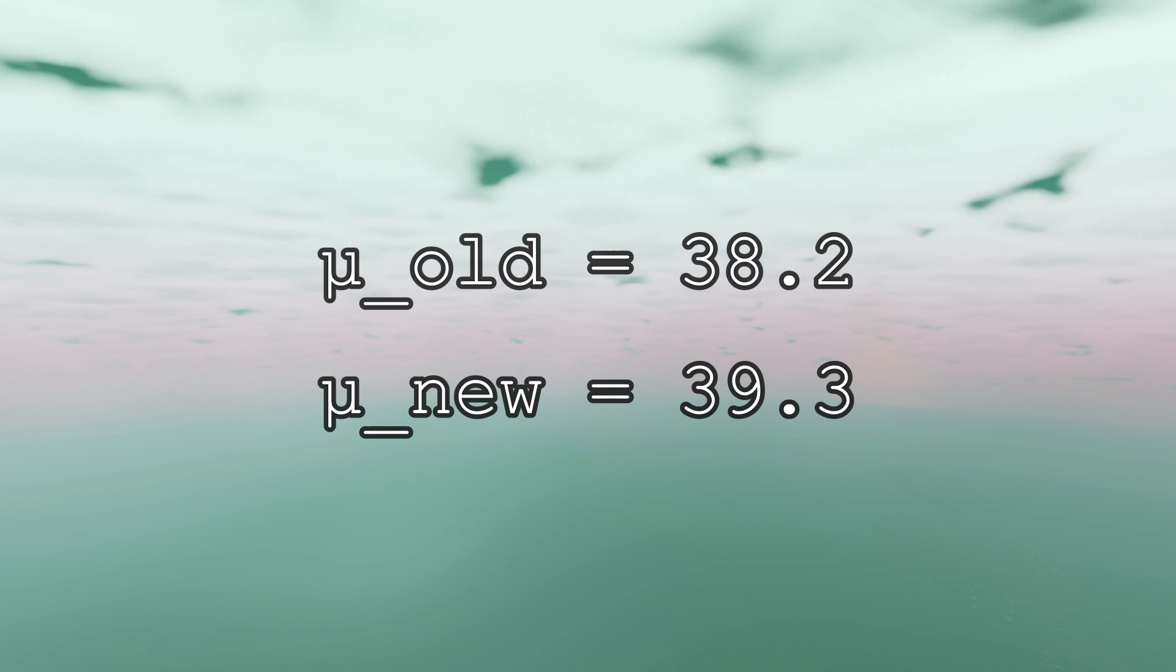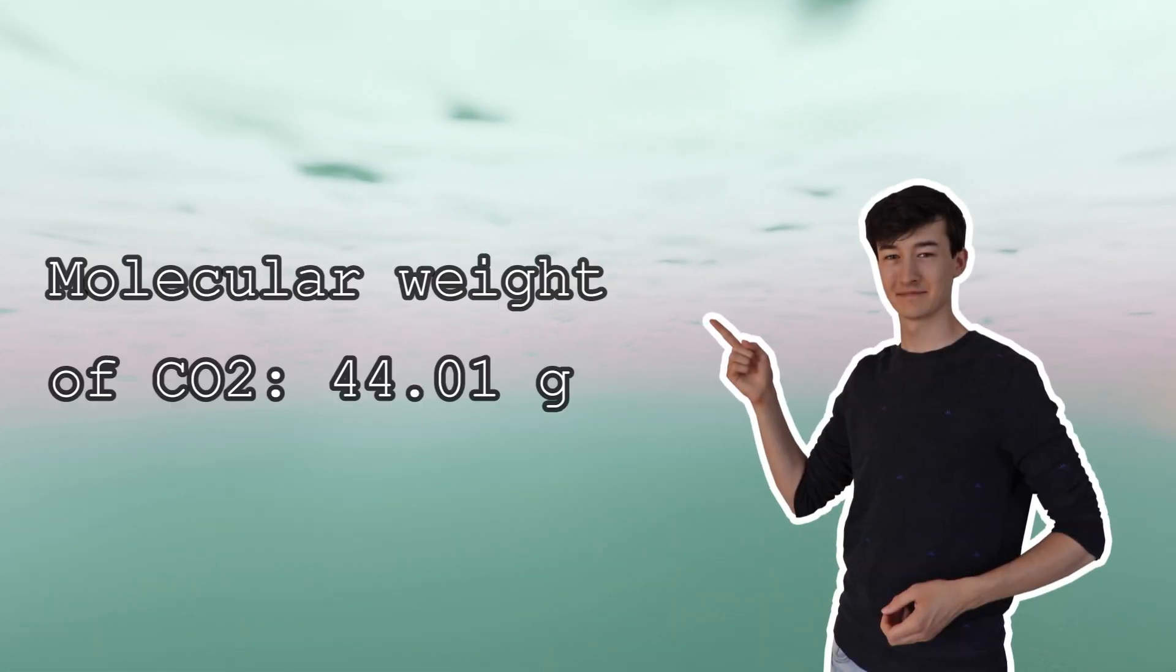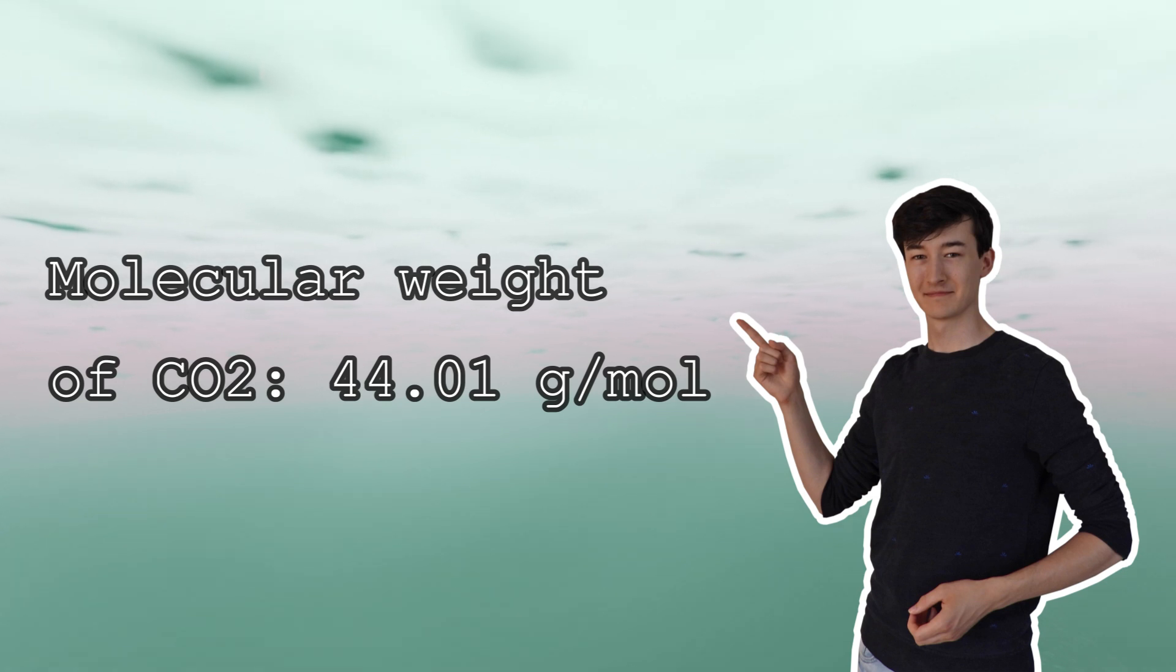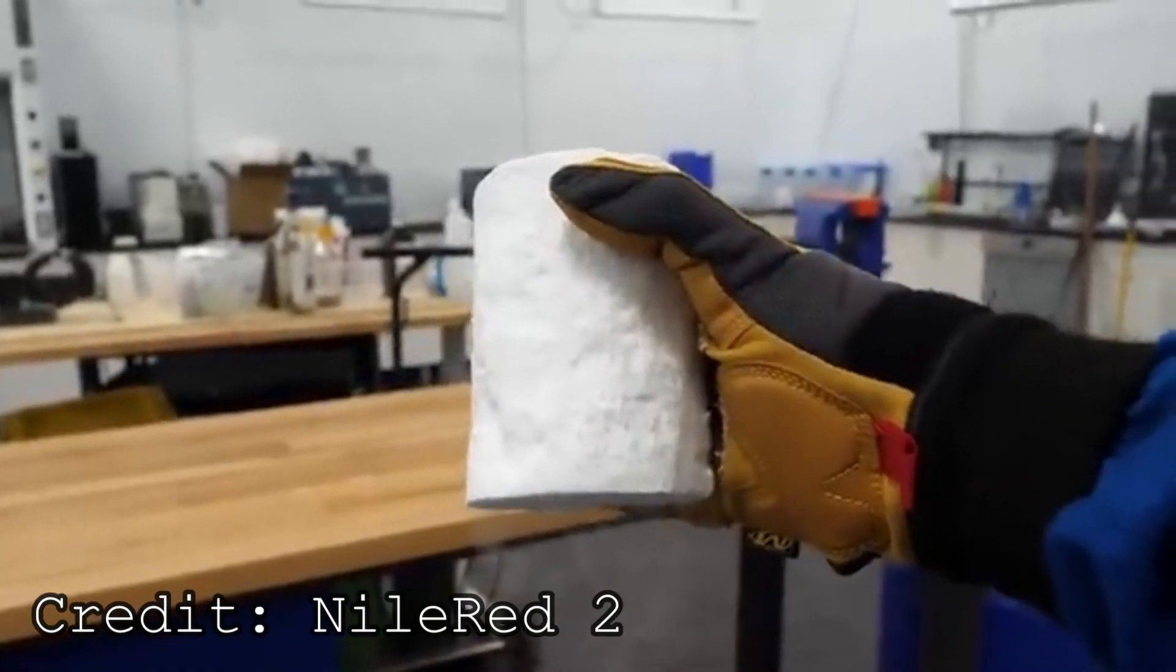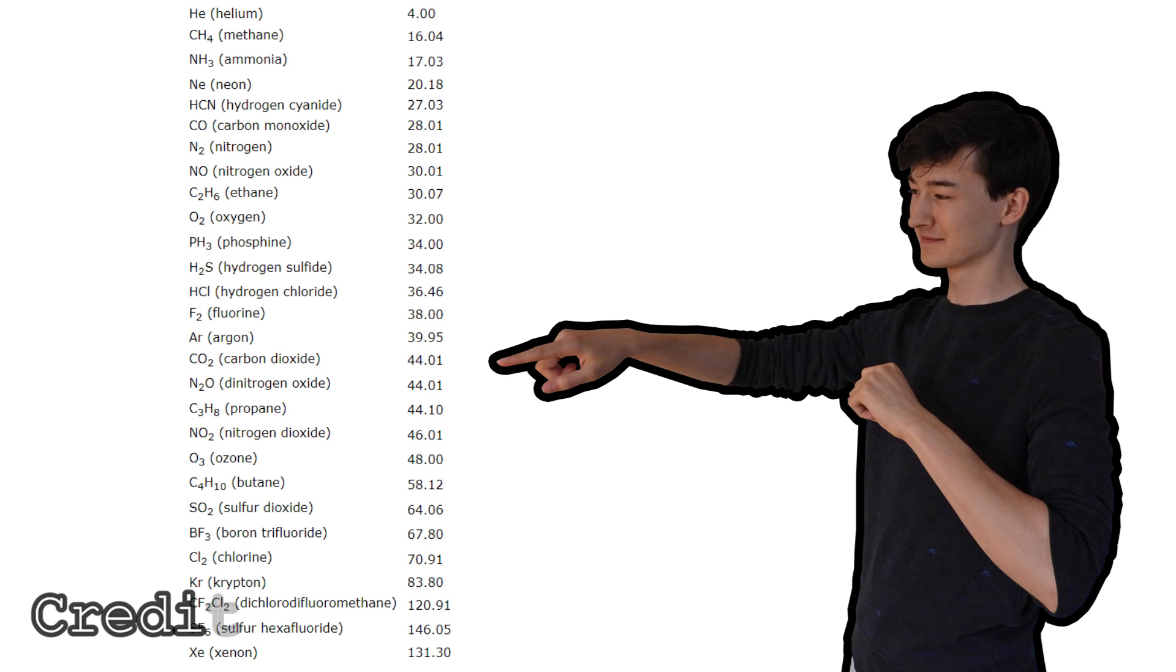Now that we know the mean molecular weight of Tecto's atmosphere, what does this tell us? Well, as it turns out, it is very similar to that of carbon. The wiki states that there is no oxygen, so the more likely heavy molecule that we have could be CO2 in combination with another molecule. Or so, that is what you would think, but in these conditions CO2 would actually become a solid, so that eliminates that possibility. Check out these other molecules around the same molecular weight. Argon could technically be a gas in this atmosphere when you look at this phase diagram, and it has a similar molecular weight, but in my opinion, it is way too rare to form an entire atmosphere for this moon.